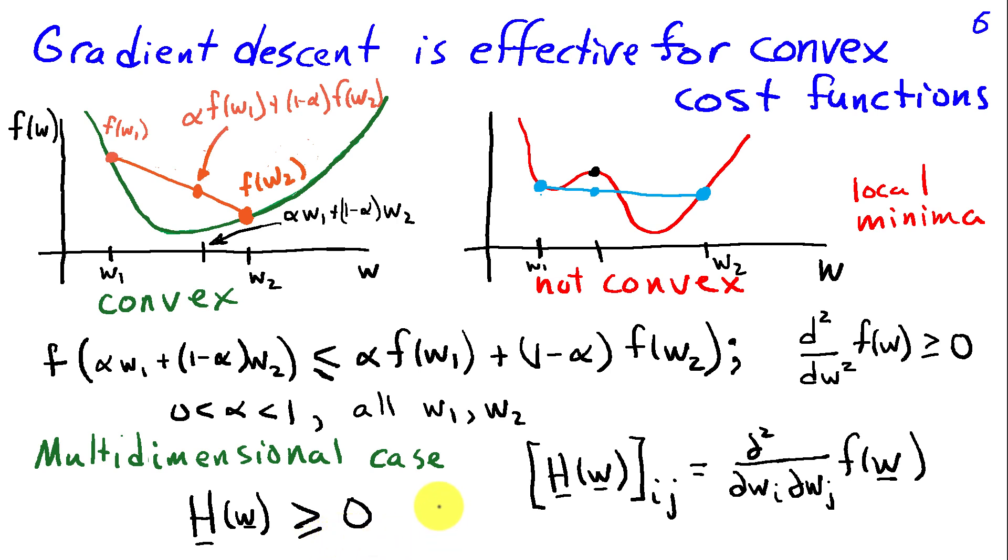It's easy to test the squared error that we've been working with so far because if you take the second derivative of the quadratic cost function involving w transpose a transpose a w, the second derivative would be a transpose a, and we know that that's positive semi-definite matrix. So gradient descent is going to work for these squared error cost functions. As we go on in this unit, we're going to introduce other types of cost functions that are also convex, and therefore we can use gradient descent to find the global optimum of those cost functions.